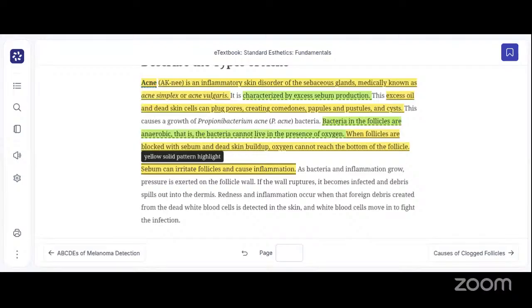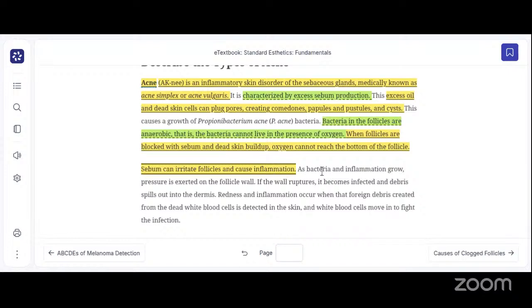So sebum can irritate the follicle. All right? So it's okay for your follicles to have a detox. We can do that with facials, and in the facial it's called disincrustation. A lot of times they use enzymes and chemical peels to remove sebum. They use something called microdermabrasion for that. For the scalp, they use the baking soda and vinegar detox. They use chelating shampoos or super cleansing shampoos to help detox the scalp.